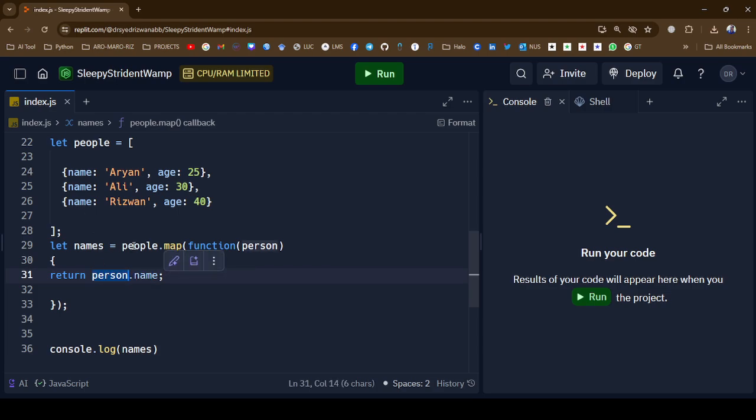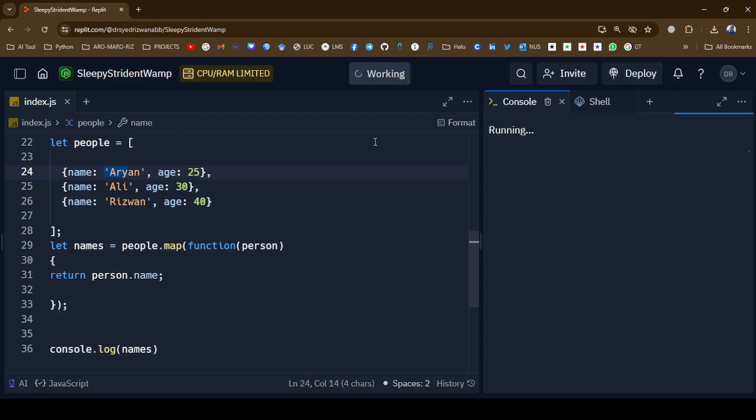Person is our parameter, and the parameter is our names, and our names is storing our people array, and in our people array there are these objects, and in those objects there are keys and values, and from those keys, which are name keys, print those key values. So here are three names and their values are Aryan, Ali, Rizwan. So only Aryan, Ali and Rizwan will print. As you can see, it's printed.